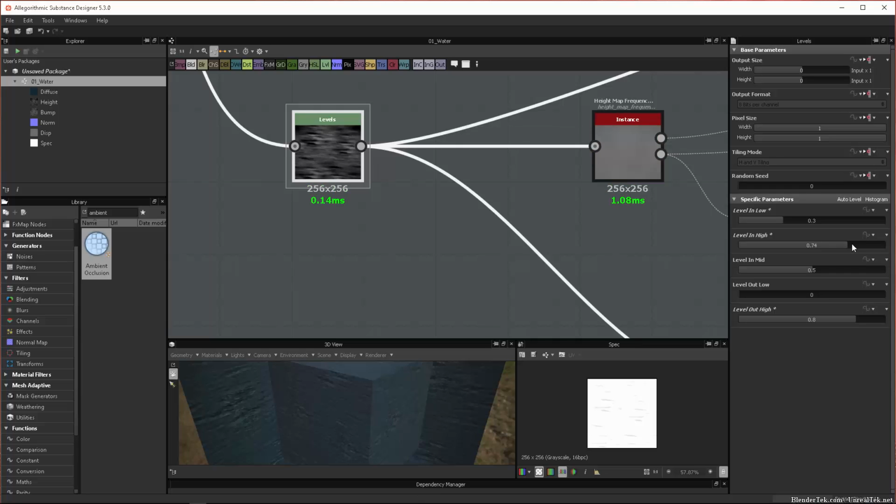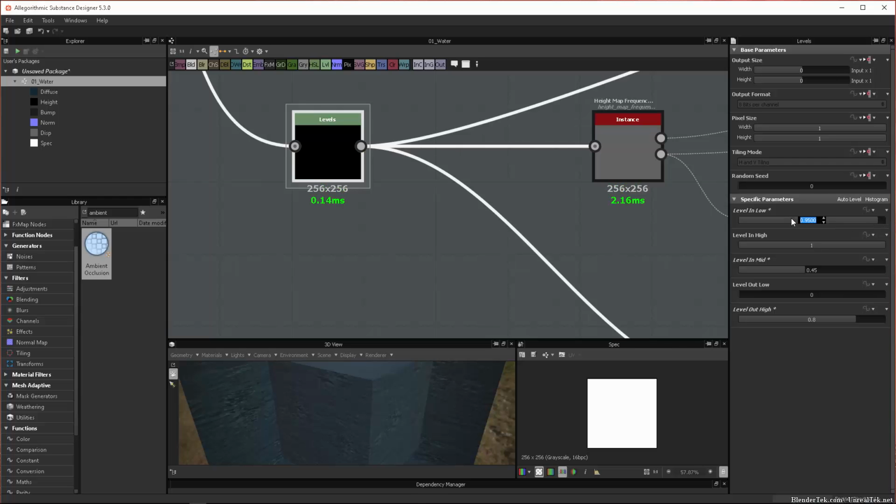Levels in high, bring that to about 0.8, and levels in mid, a little bit less than that. Let's go 0.045. Let's leave our level in high as it is actually, and let's take our lows.